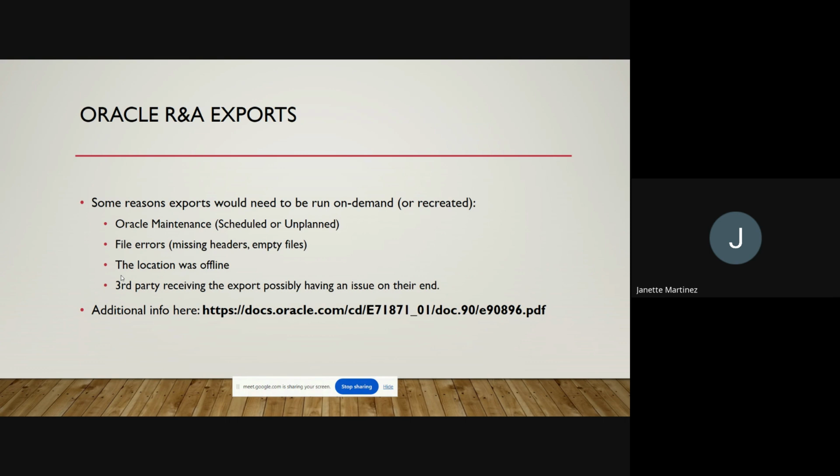If Oracle's not made aware of it, it's not going to send to the proper place, and if it's not the right port, they won't receive it either. So I've had to open up calls for that. They fix it, then they get their exports again. And this is a URL which tells you a little bit about the exports.